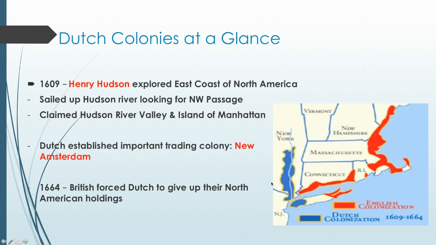And this is going to be the first Dutch New York. New York is claimed by the Dutch. They don't call it New York. They call it New Amsterdam, and is their major trading colony there. They are going to trade with the Native Americans, especially further. We're going to have some Chesapeake tobacco farmers. However, the British are going to come in. King Charles II promises this land to his brother, the Duke of York. And of course, the English steal this land from the Dutch, and they call it New York.